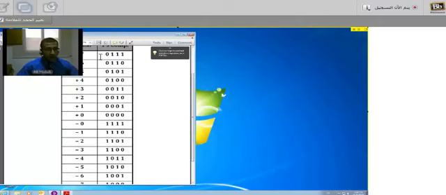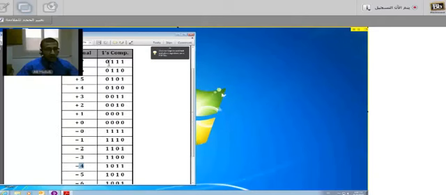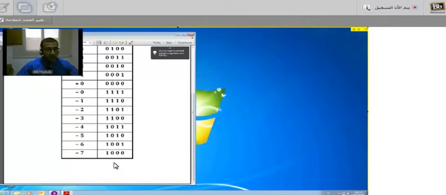Right. Can you see? This is the way the numbers go. 7, 6, 5, 4, 2, 1, and then -1, -2, -3. These obviously are the opposite. For example, if you take the 7, it is 1, 1, 1, 0. But if you take the -7, it is the opposite, 0, 0, 0, 1.